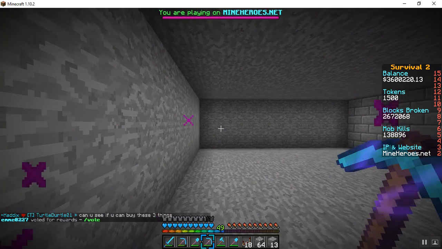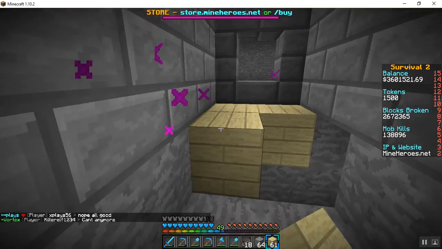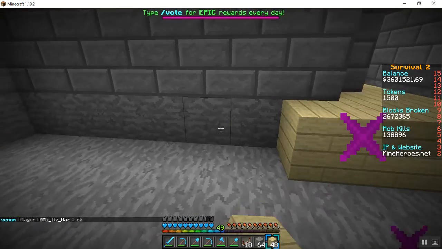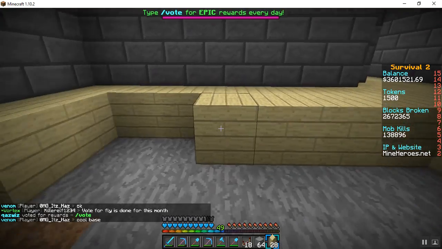Okay guys, I've decided to have kind of a birch roofing and a birch floor because I love it when the stone bricks and the birch go together. Okay, let's get it all in. Got it all nice and tasty in here.